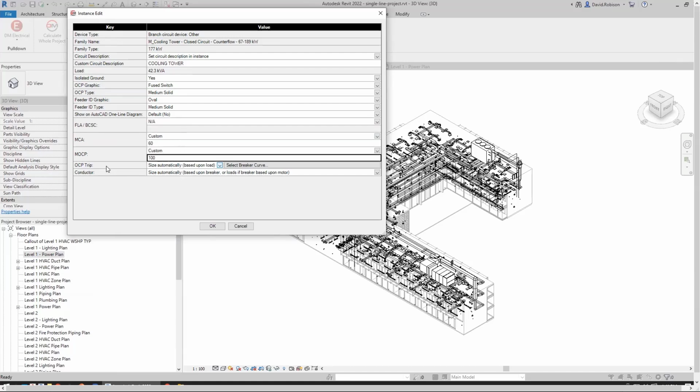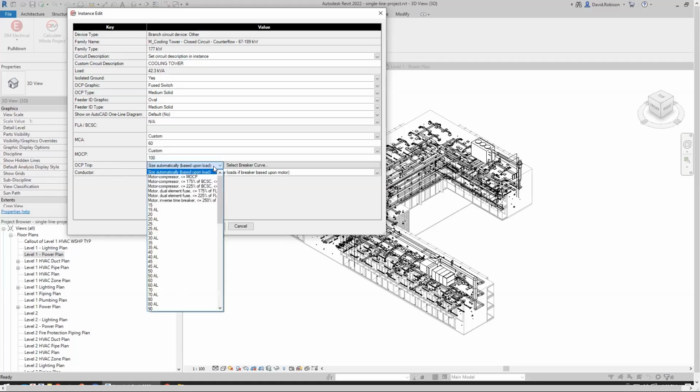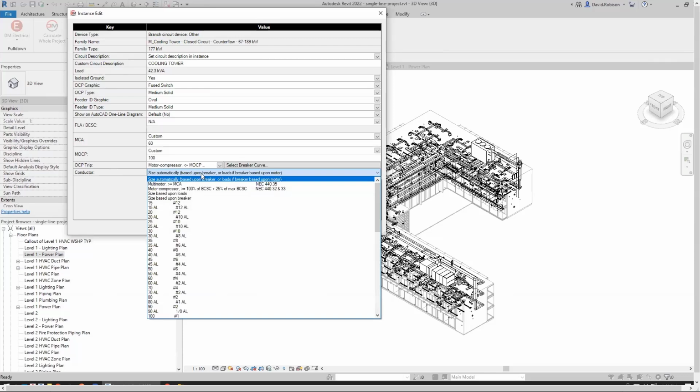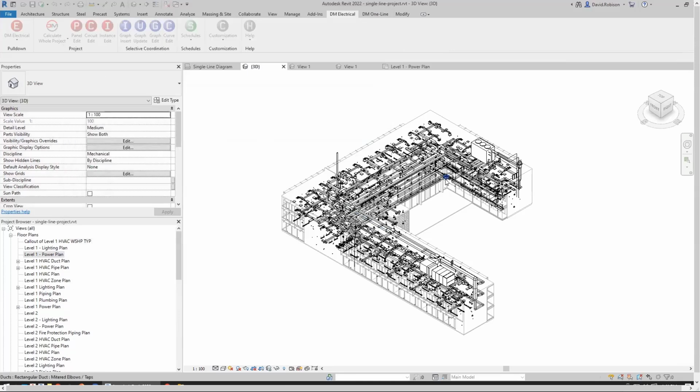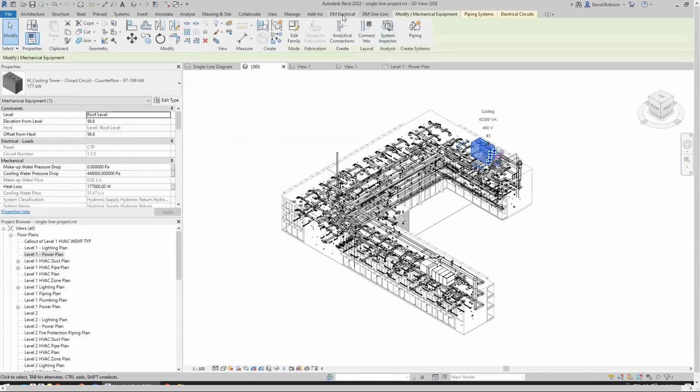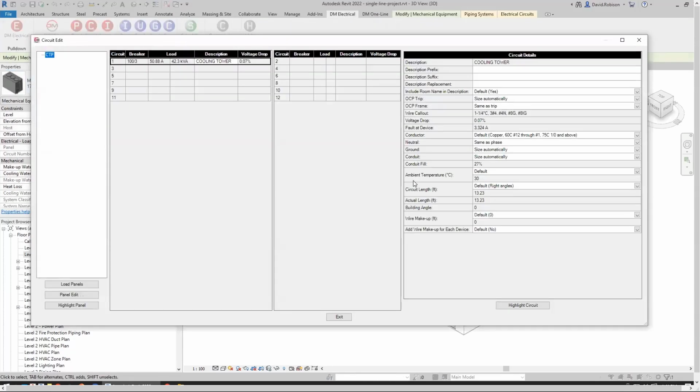Then we can use those to size your overcurrent protection and your conductor. I want to size my OCP based upon that MOCP value, and I can size the conductor based upon the MCA. Click OK. Now if we pull this up and look at it in the circuit edit, you can see a 100 amp breaker, but we have a 60 amp wire being used for that circuit. So that's where you can specify those values.